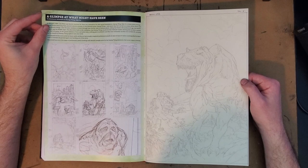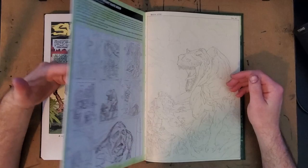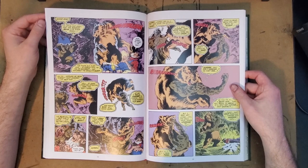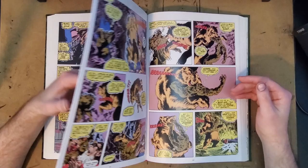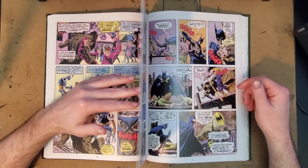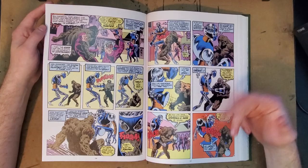So I've always appreciated Wrightson's art. I always liked anything I've seen of it, but really, once you get a book like this and get to read through it, it obviously makes a bigger impression on me. It makes me want to go back to doing the brushwork that I was doing on Strange Death of Alex Raymond. And gave me a whole new appreciation for one of the true masters, one of the true trendsetters who set a whole generation of stylists, basically, who I like all of them. Everyone who came out of this, Kelly Jones, all those people I named, Sam Keith, etc. So really happy to have this.